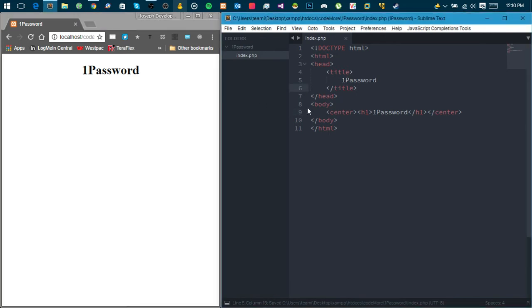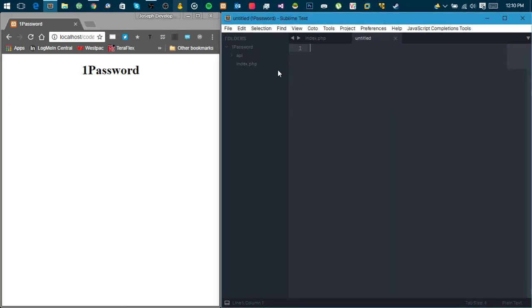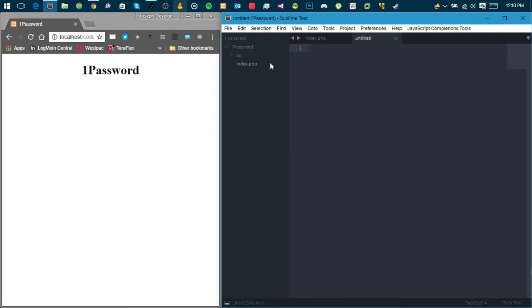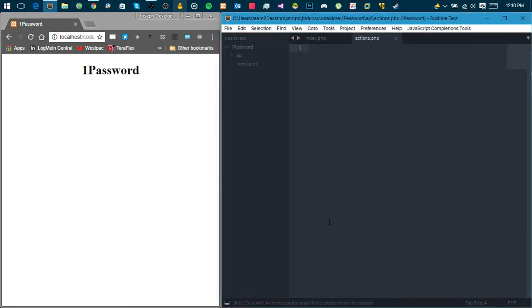Okay. So here we're going to create a new folder called API. And then in that folder, we're going to create another file and save this as functions, actions.php. In that, we're going to open some PHP tags and go down a few lines.